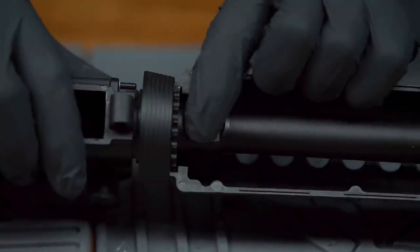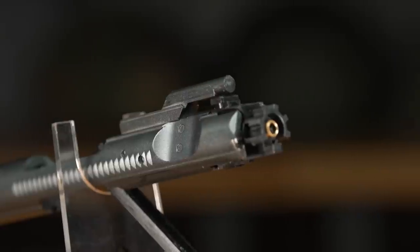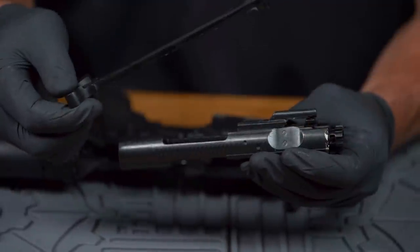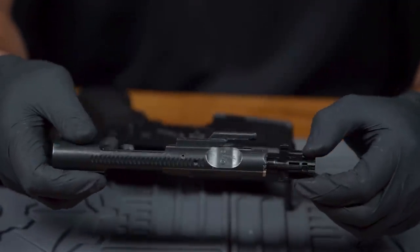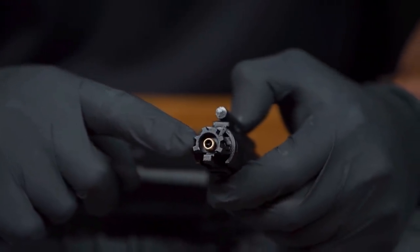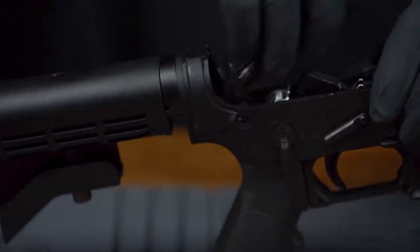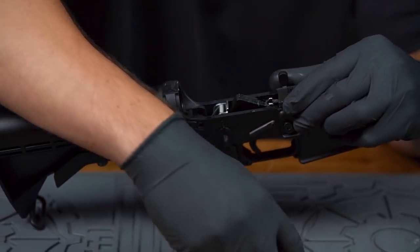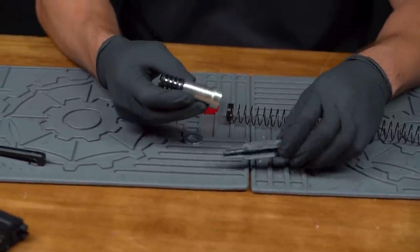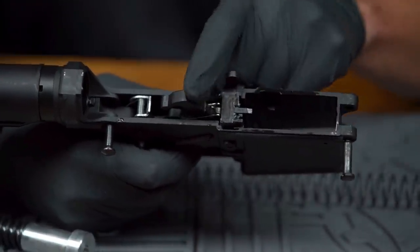The differences between AEG and gas blowback cannot be any more obvious. First, there's no gearbox here. Instead, there's a set of components that are both realistic in function as well as design. Inside the upper receiver is the core of the system — the gas powered bolt assembly. This assembly performs a similar function to the blowback unit in a gas blowback pistol. At the front of the bolt carrier group is the Mach bolt, which features a feeding tab as well as the brass nozzle which seals in the hop-up bucking. At the back of the receiver, the buffer spring and plunger can be removed by depressing the retaining pin. If you want to fine-tune the recoil or performance, a set of pads and a heavier plunger are included in the box — think short-stroking. In the lower receiver is the trigger group, magazine catch mechanism, and the select fire assembly.